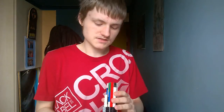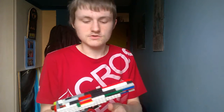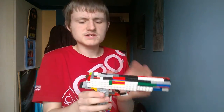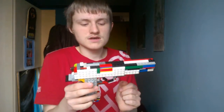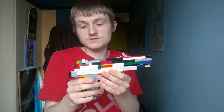This was kind of an interesting build. This was an idea for myself, not a suggestion, but if it had been, I would have made it anyway. Even though it's my first attempt making it, maybe it's a little sketchy around certain areas, such as the trigger guard here, because it's not so detailed as I expected. But at least you can understand what pistol I'm trying to talk about, and I can show you as well. So join me tomorrow for an SMG, which is Italian, and also featured in Black Ops 1.